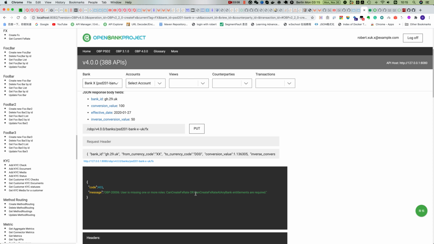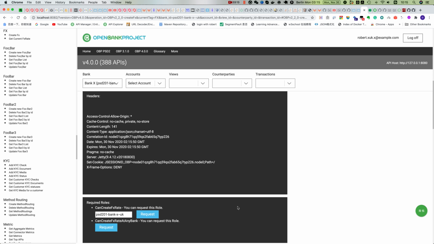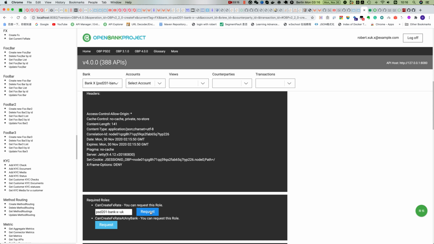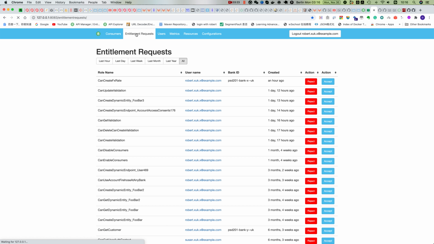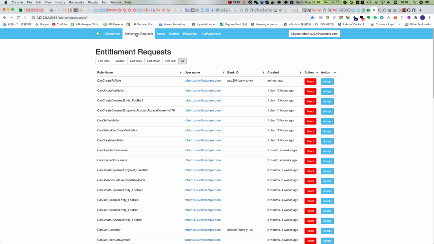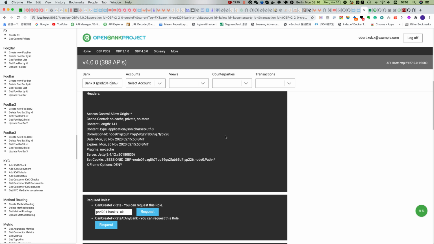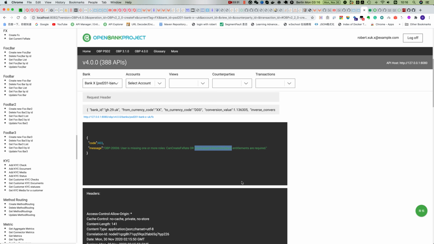We need this row or this row, so send a request. Go to the API Manager to accept. Now we have this row. Let me try again.